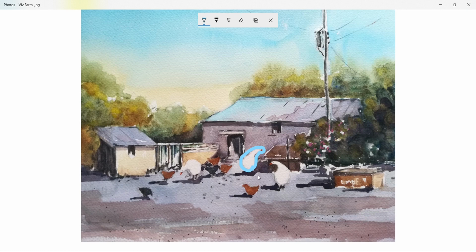But that one, we take it as being further back from these other ones, certainly from this one here. It's as big as this one, which makes it look a little bit too big for the placement there. So just be a little bit careful with your scale.